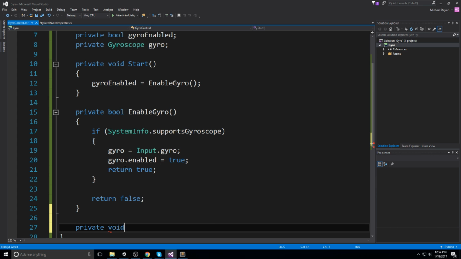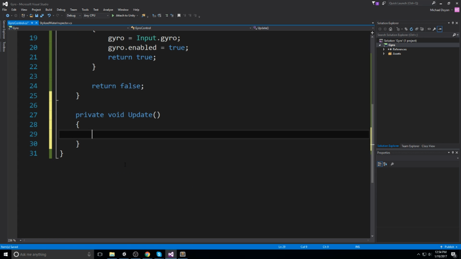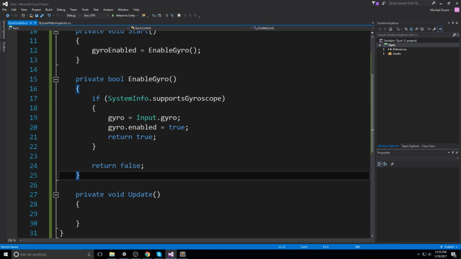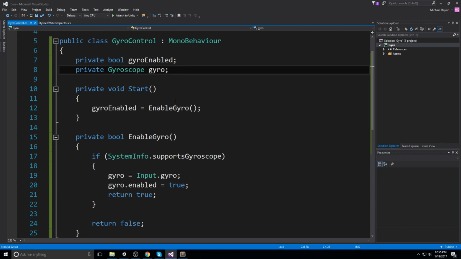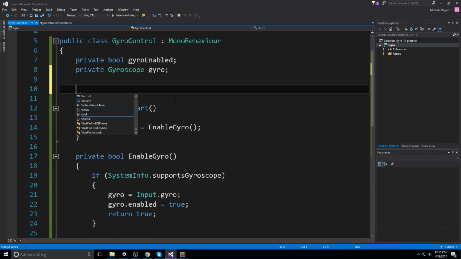So private void Update. The value that you play with is called attitude. So gyro.attitude, and that's it, really. That's the value you need to know how your phone is oriented in real life. And this is a quaternion, so it actually returns you a rotation. Now, for the sake of giving this a purpose, we're going to be creating a mechanic around it, a mechanic that allows you to just look around. So if you want to stick around and write down this code with me, we are going to create a private GameObject that is going to be a camera container.